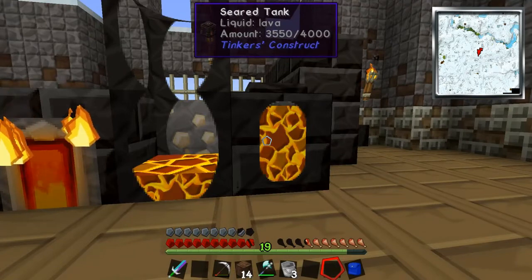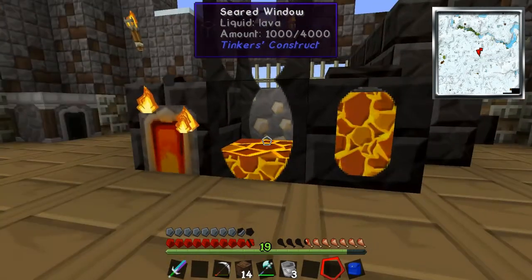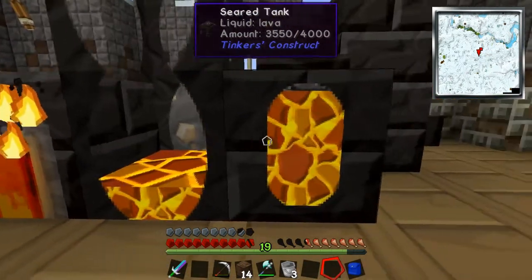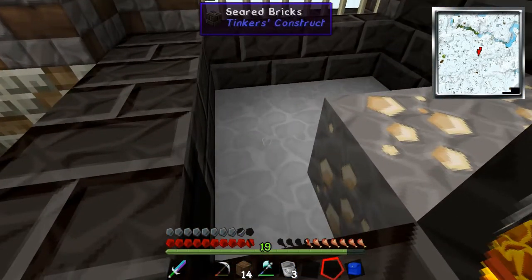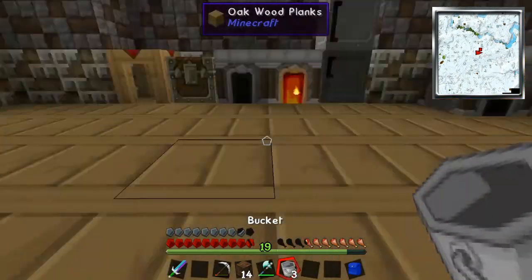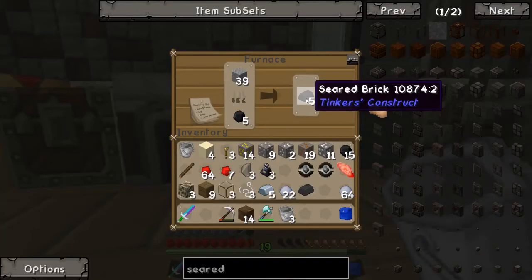And then the seared tank has a lot. The seared window has 1,000 in there as well. And as you can see, there's molten metal in there. Don't jump in there because it'll, yeah, it'll melt you down.